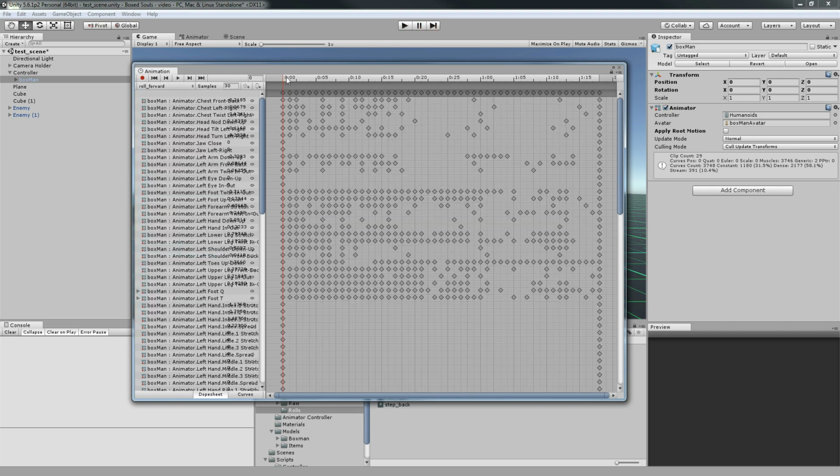Roll forward, we can go with, you can see that it's sampled a little bit strange, 30, probably because it's sampled at 30 frames per second when we are creating it in Maya.